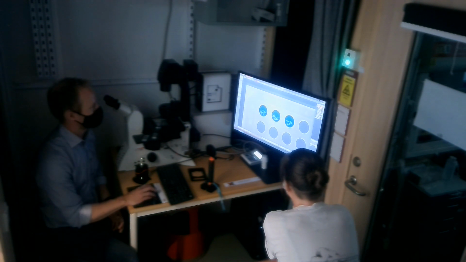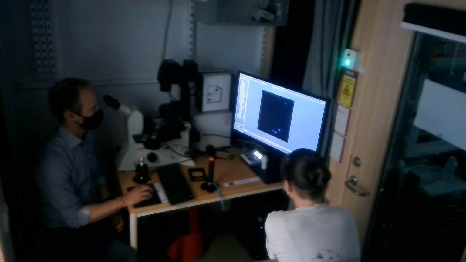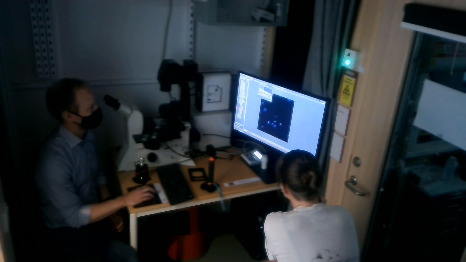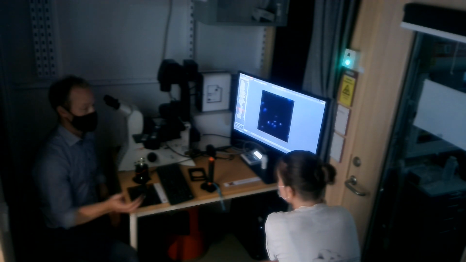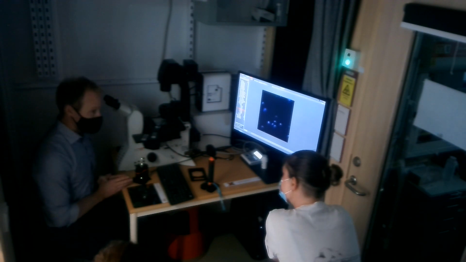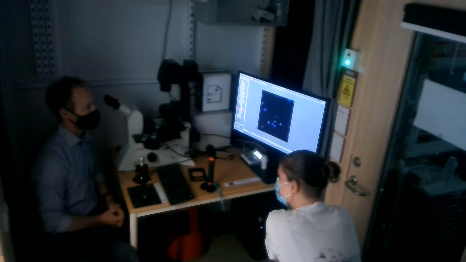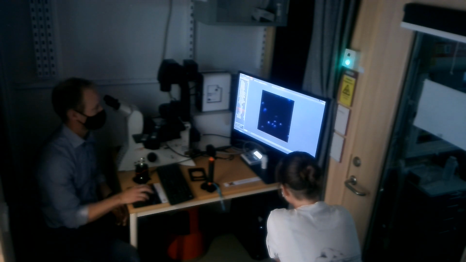We can go over to Mosaic Merge, and we can see what is happening here. We have the A row. You see how they are increasing, and at the end, okay, we are actually oversaturating. Yeah. So that's also something. When you know which you're expecting to be highest, I would start there and set the exposure time accordingly, especially with these that are so bright.